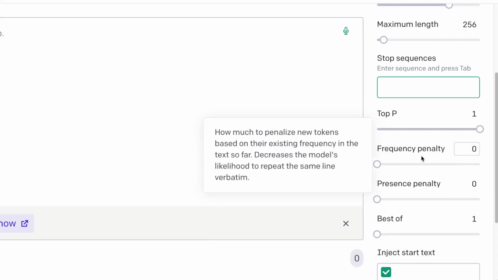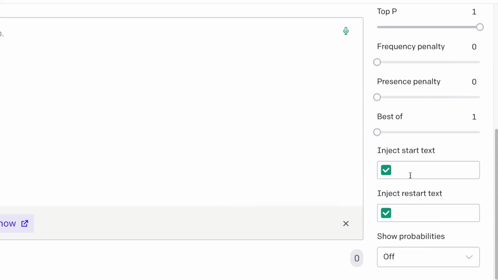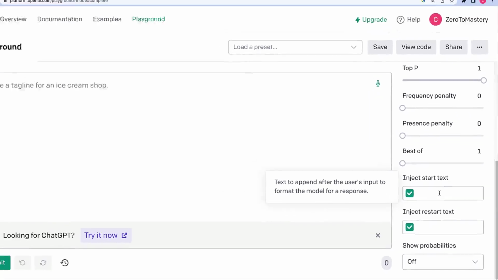Let's see here. We won't cover all these in detail, but you can incentivize the model to not say the same thing again. You can incentivize it to not repeat things that have been said already. And you can insert start text if you want to have a similar phrase at the beginning of every prompt.